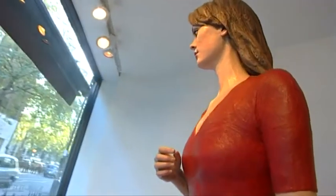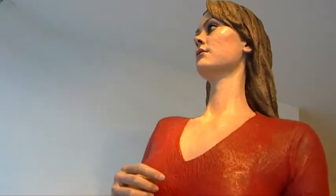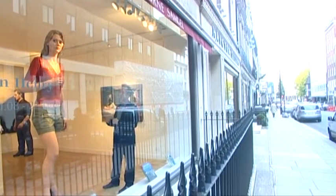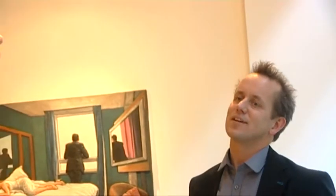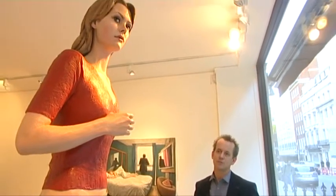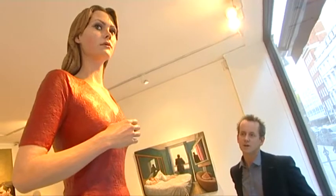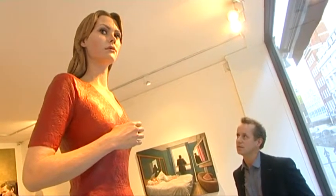A male figure, however benign, at nine foot has a physical presence you just can't avoid. So I started looking for subject matter that might have some level of humanity or vulnerability despite its scale. This sculpture was based on a woman in her early twenties, just starting to model, who I felt had a particularly interesting look. The piece is called Woman Being Looked At. There was a sense — maybe I imagined it — but I felt there was this awareness of her role as a model, and perhaps not entirely 100% comfortable with that. She seemed like the right person. She's only this big, so it's one and a half times her height, and in painted bronze.